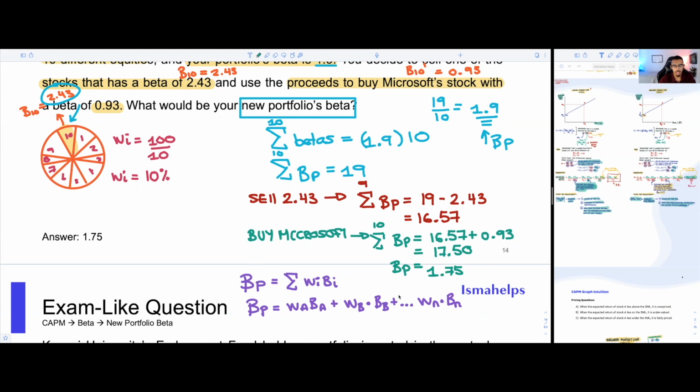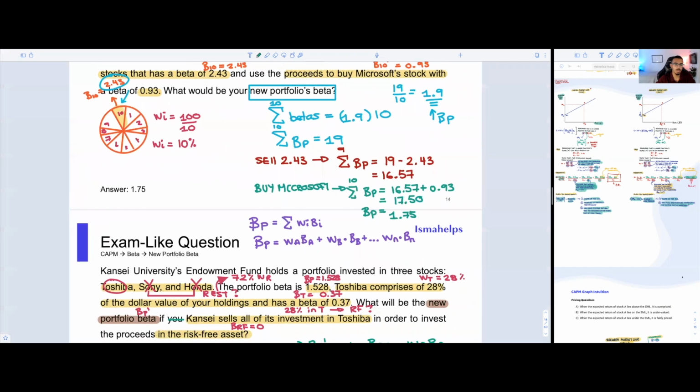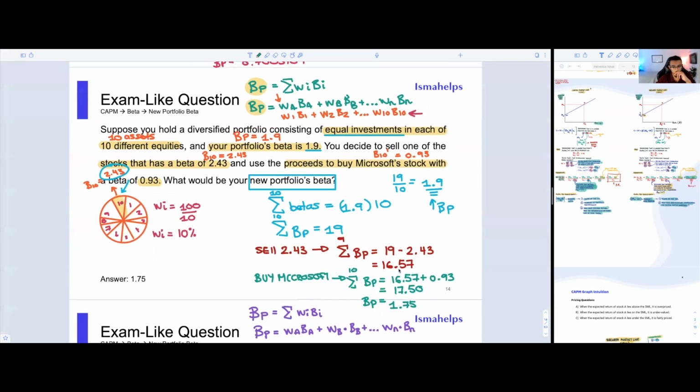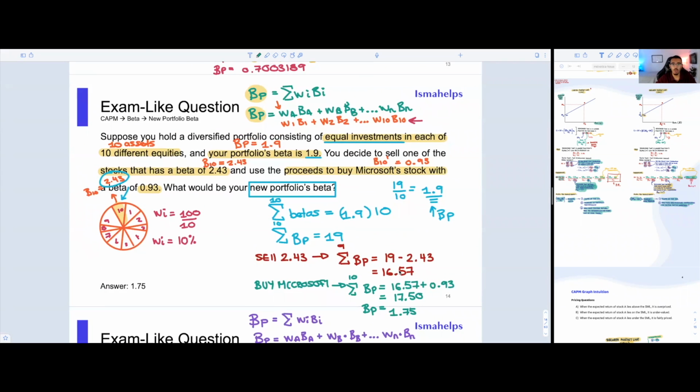So the trick is kind of dope in practice, and it actually makes it super quick to solve these types of questions. This is really something that I would add into my cheat sheet. We don't need to make this any more complicated. I tried to give you some insights on it, albeit not probably the best framework. This is still the best methodology to use to solve for new portfolio betas when we're quickly doing a sale to purchase another asset.